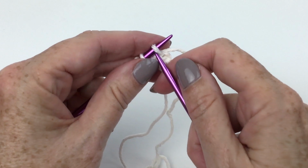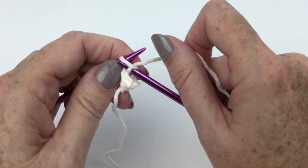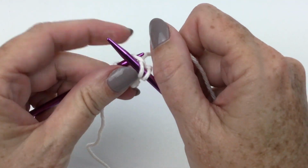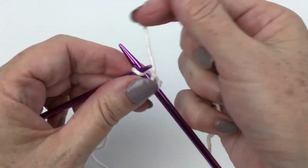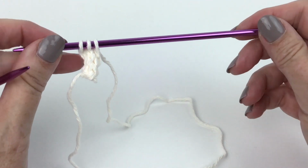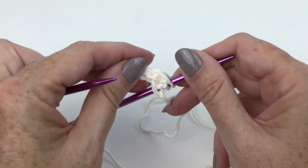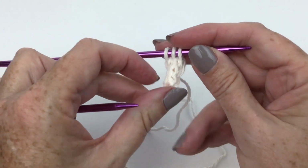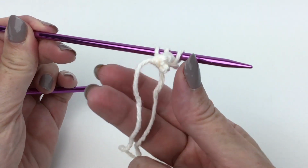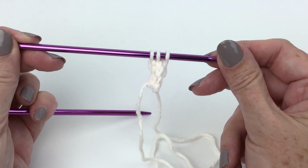So this is simple I-cord, and you're going to do this until it's about 2 inches long. Slide. So see, the reason you saw me a couple times tug it on the bottom is it just makes it look a little more cord-like when you get started. All right, so it's going to curl in on itself and look like a little cord. So let's do that till we have our 2 inches.